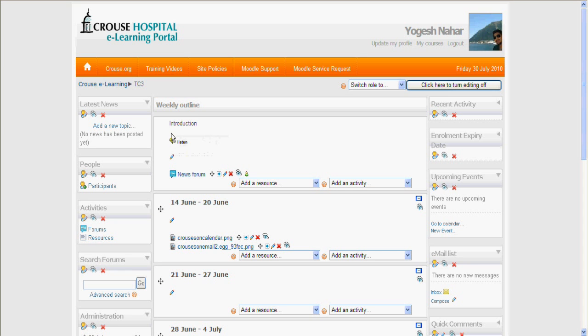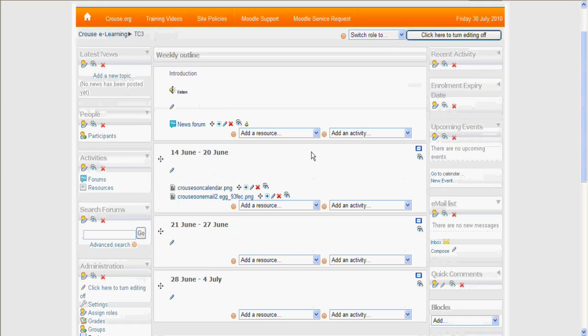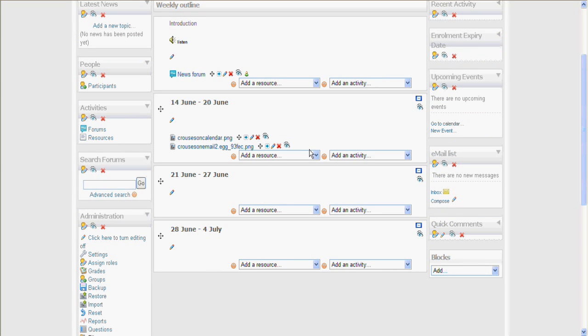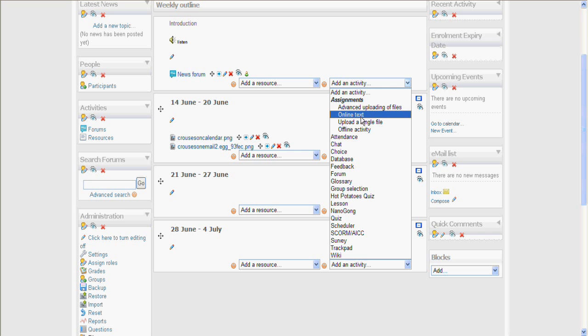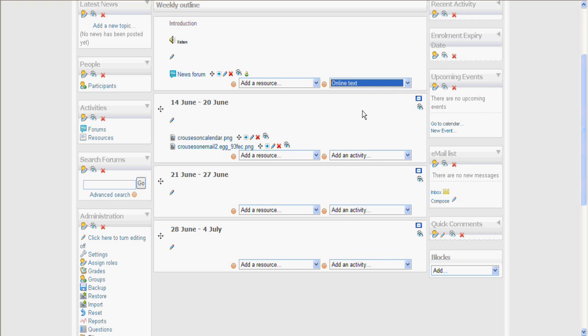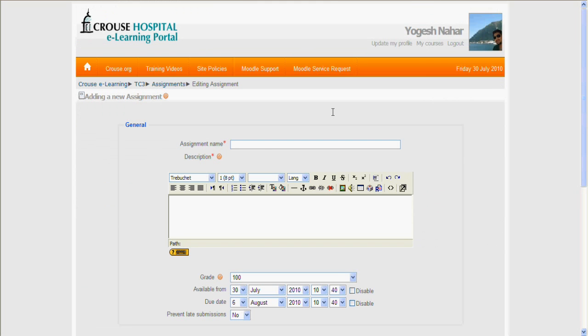Now you can do this wherever you see the editor, as I said before. For example, if you have an online text assignment, let's create a test assignment here. Description, let's say test 4, and here I want to insert an audio file, giving the students instructions as to how to go about this assignment.